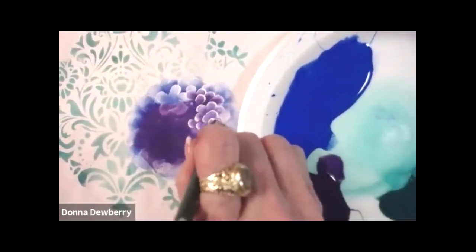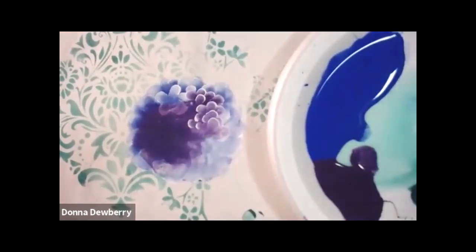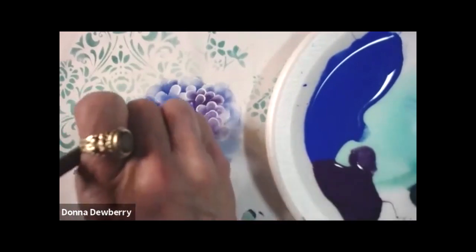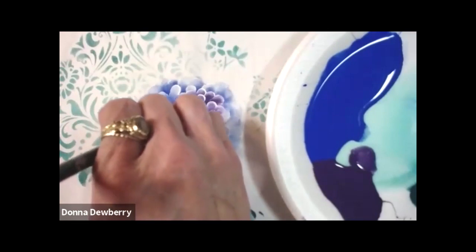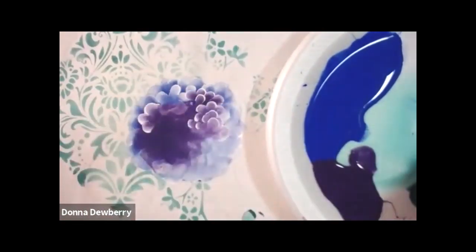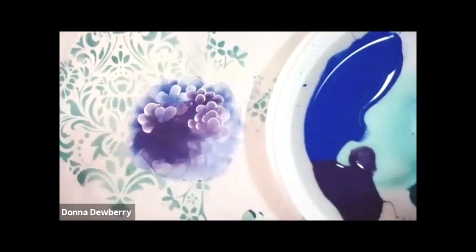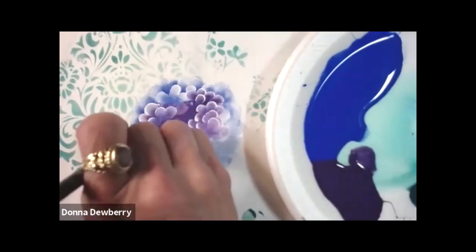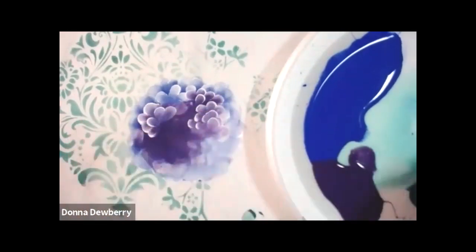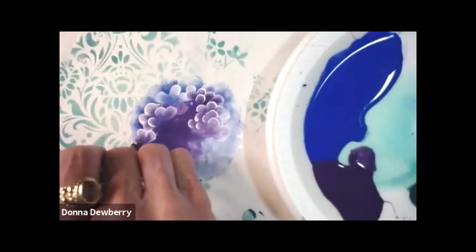Okay, so let me show you what I'm doing. I'm going to pick up paint and I'm going to go 1, 2, 3. Pick up more paint. I got blue this time and I'm going to layer. So you're not going to see every petal, so the complete flower. So sometimes I just do 3 and layer 3 more. You have to keep picking up paint so it covers.